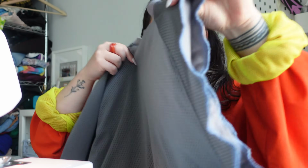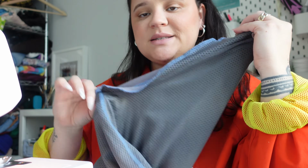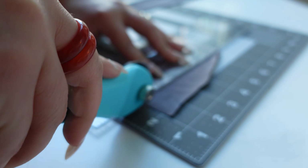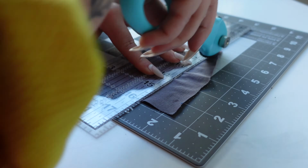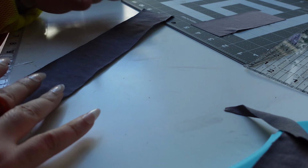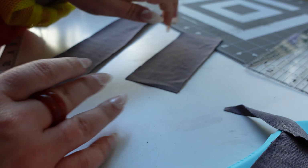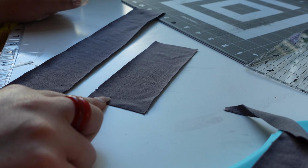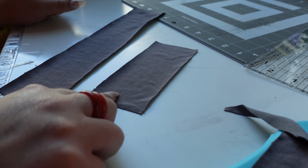Okay, so I just finished overlocking both the sleeve and the bottom hem. Now we're just gonna cut some pieces to make the channel for the 2 cinch elements. Okay, so now I have a 10" by 2" little rectangle for the side seam, and then I have a 5.5" by 2" rectangle for the little shoulder cinch. Okay, so I have my strips for my cinching channels.